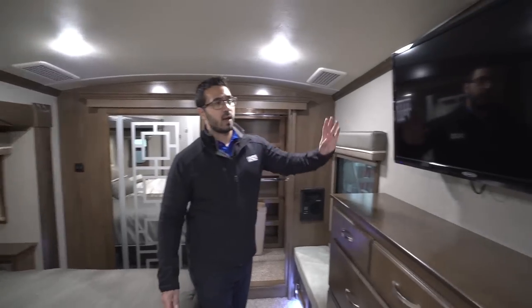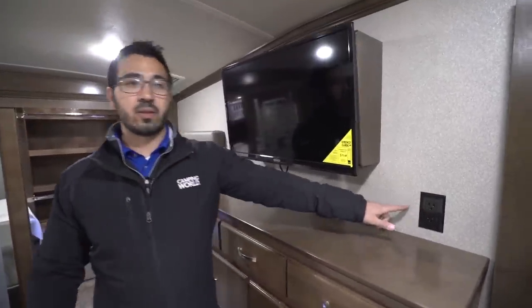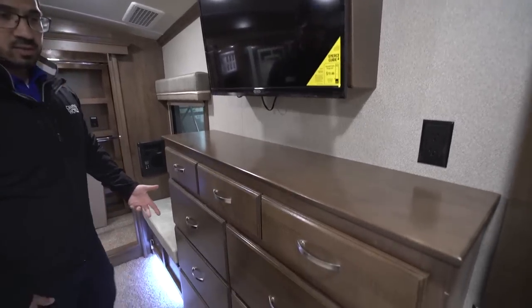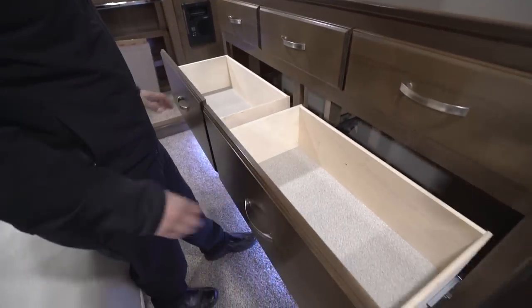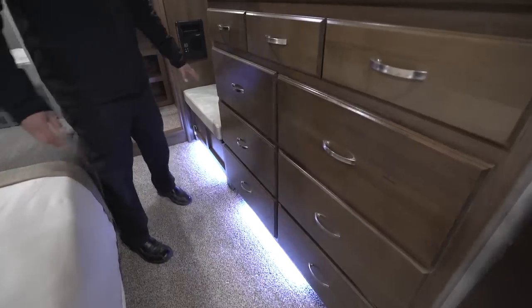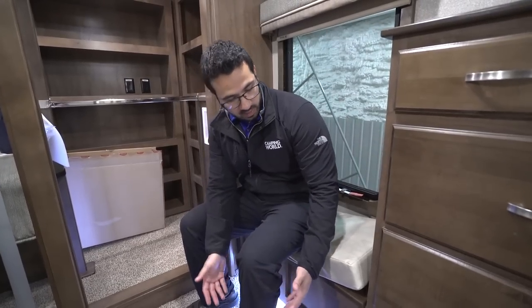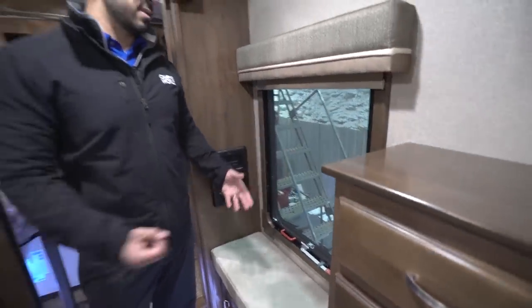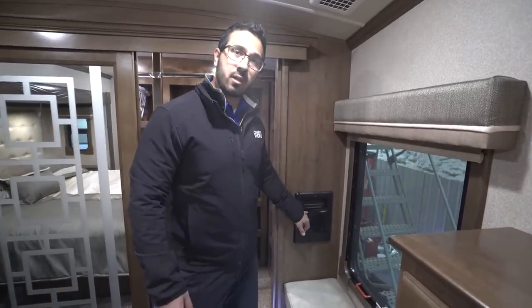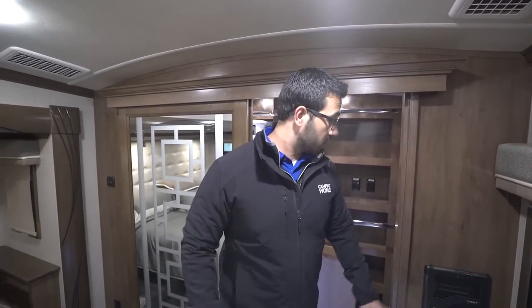At the foot of the bed is the Jensen TV on a downward angle so you get a good view while lying down. There's an electrical outlet there for auxiliary equipment. Below is a big dresser with three smaller top drawers going across and six larger, deeper ones underneath. Over to the side you have a bench seat — great for sitting down to put your shoes on — with accent lighting underneath. There's also a window here that serves as an emergency exit, and a Cadet space heater in the corner so you can heat the bedroom without burning as much propane and without heating the rest of the coach.